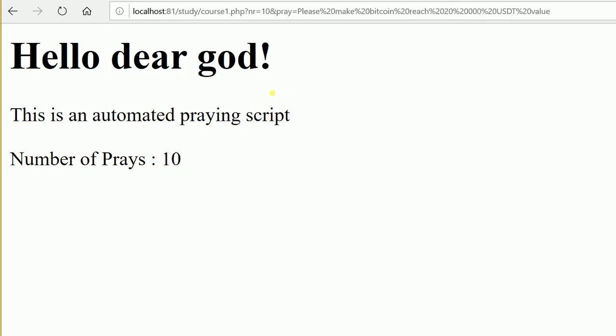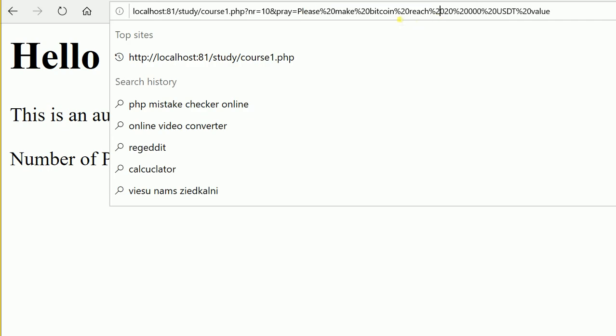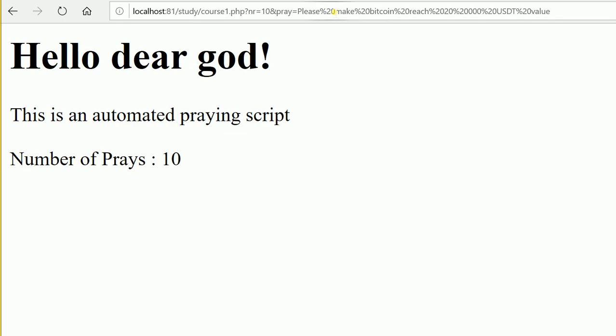Yes. So now we have written in our variables number equals 10, pray equals, and the website automatically fills these empty spaces with percent and 20, these, what are they called actually? It's just a symbol that the browser understands, because links cannot have equal signs, space signs, or dollar signs in the variable. So people use a function to encode it into a link-understandable format, and then decode it. So the browser did it right now automatically.